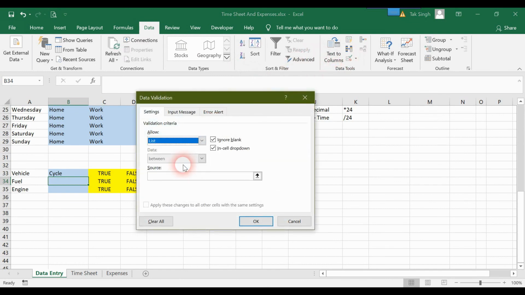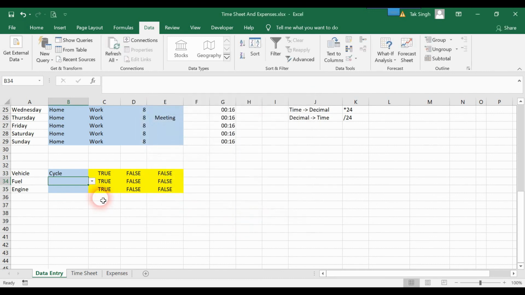It should again be a list, and source should be petrol, diesel, or LPG. Okay, and now we have set up options, diesel or petrol.